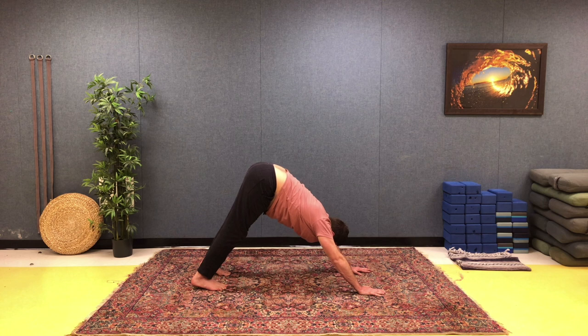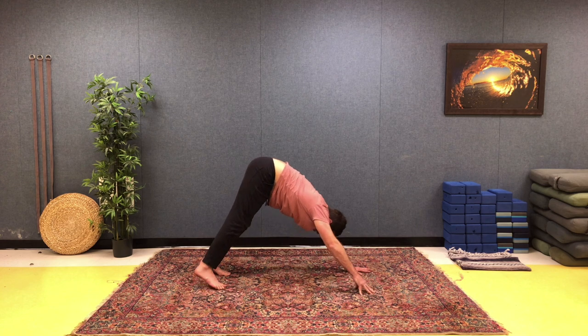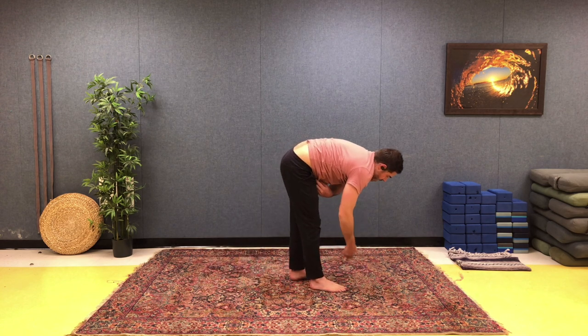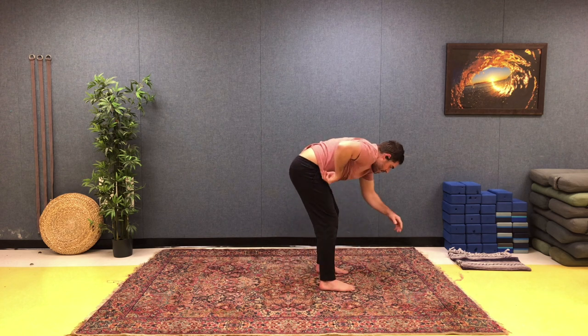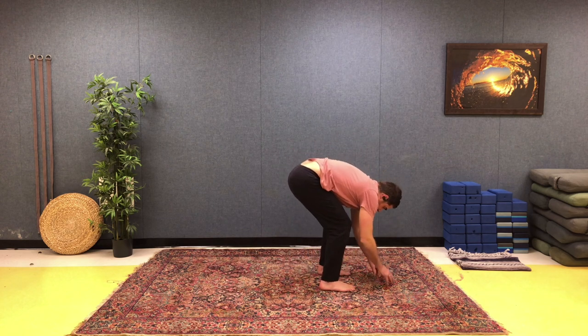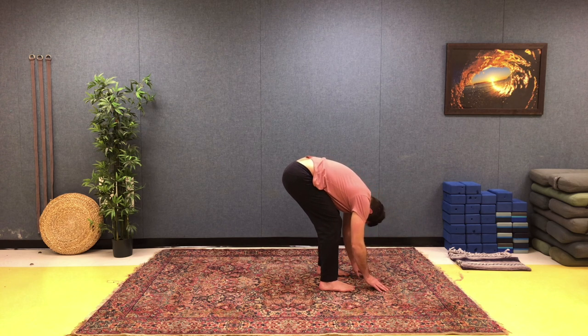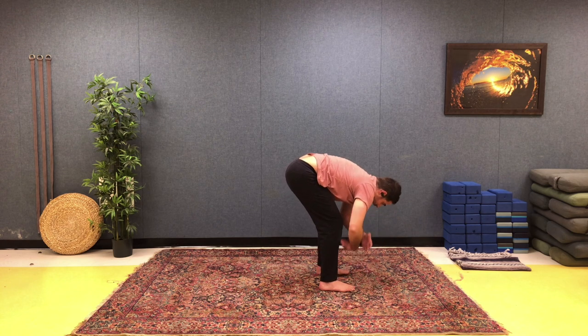One big inhale here. Push that tailbone back, feel into the backs of the legs. And then exhale, walk the feet all the way forward to the front. And you're going to hang out in sort of like a forward fold position. So bend your knees considerably here. Bring that chin into the chest. Try to get back into your breath.